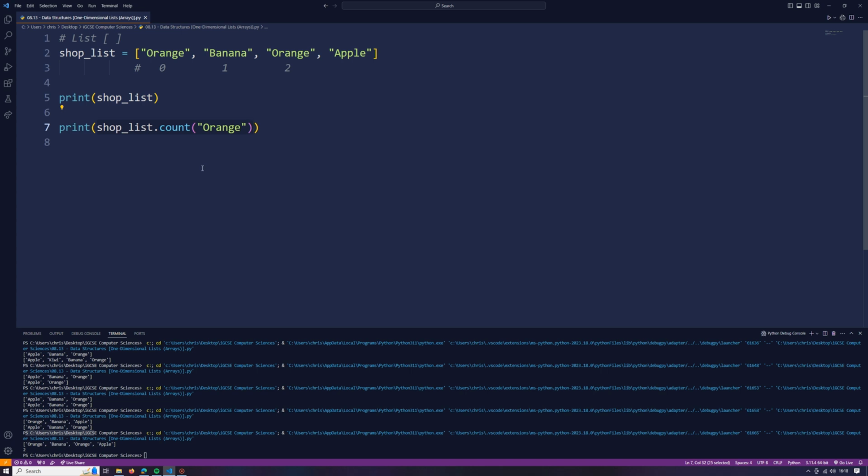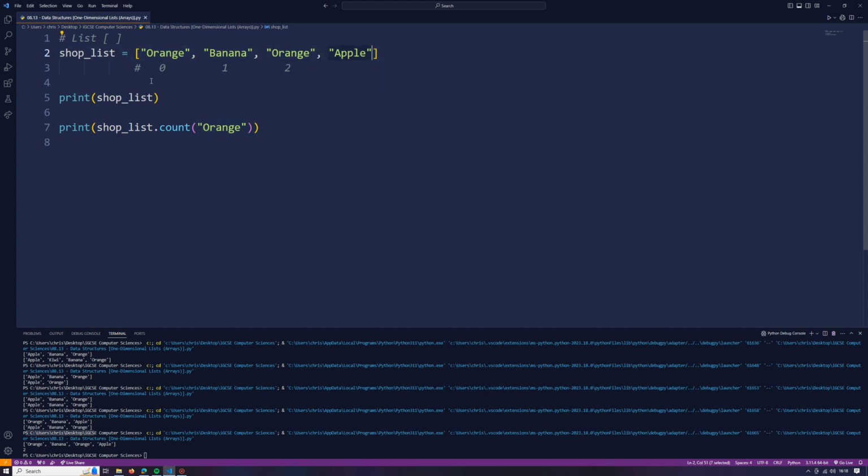So I hope you understand that a list acts the same way as a string does. The difference is that while a string stores a list of individual characters, a list will store data.